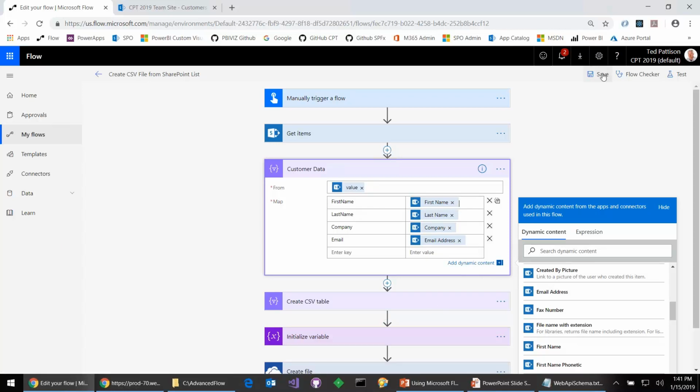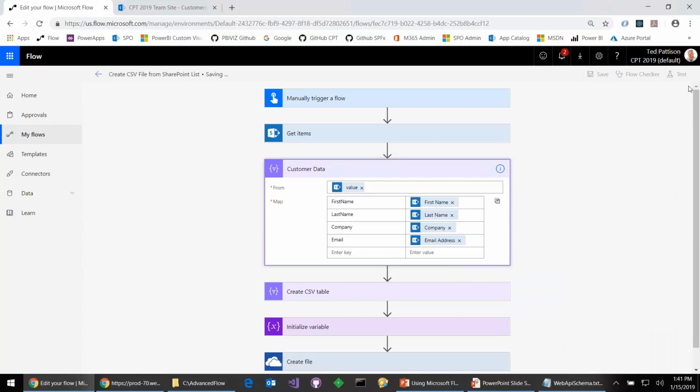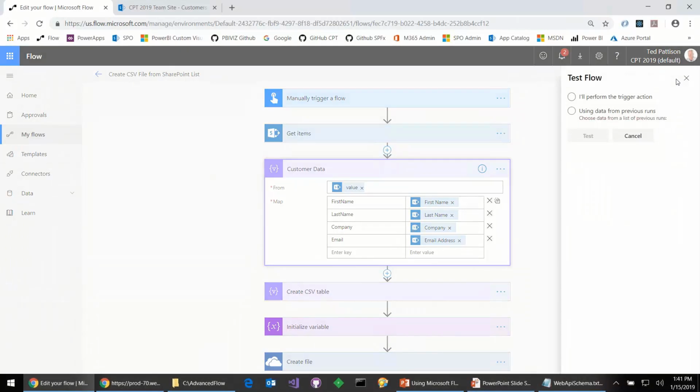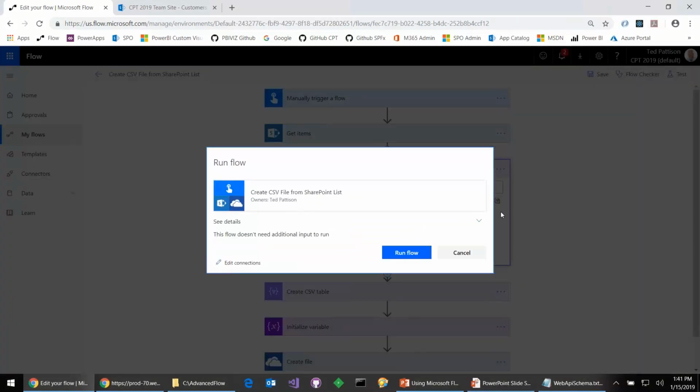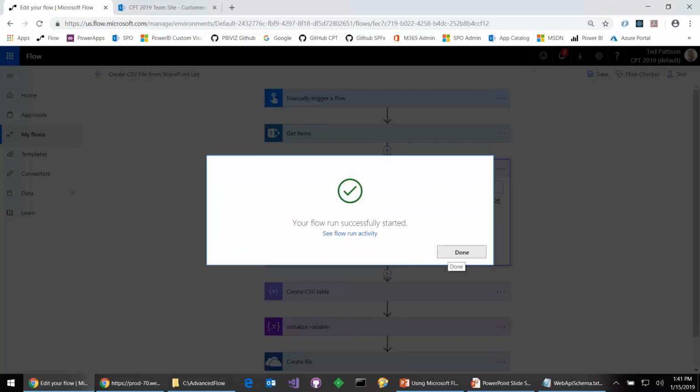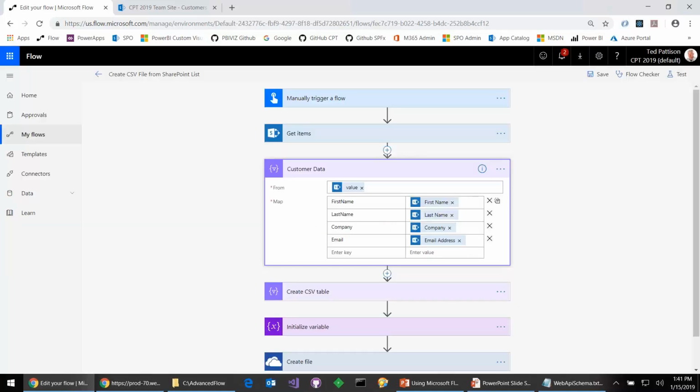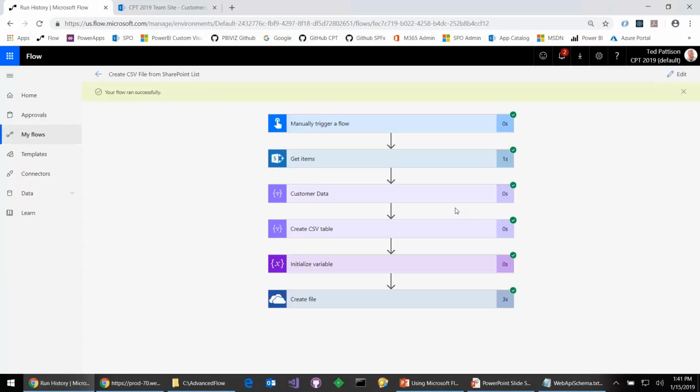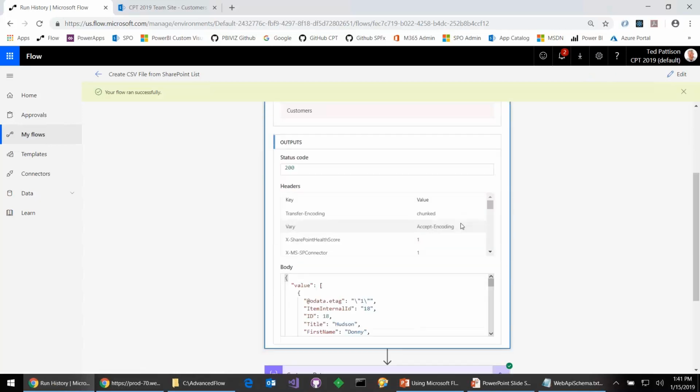Okay. Now with this, let me go ahead and save. Let me go ahead and run a test right here. And as I run this test, let's look at the output, first of all, of get items.